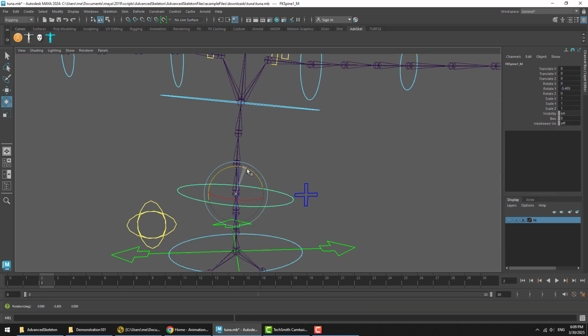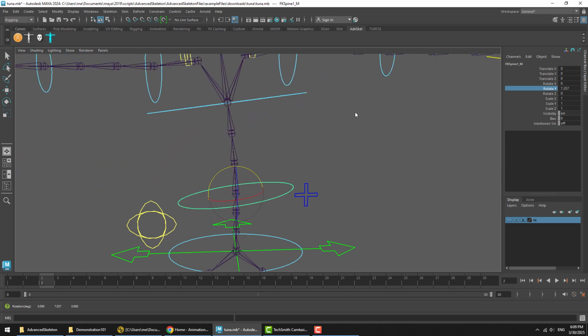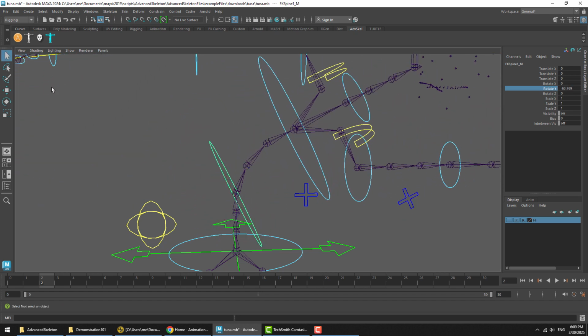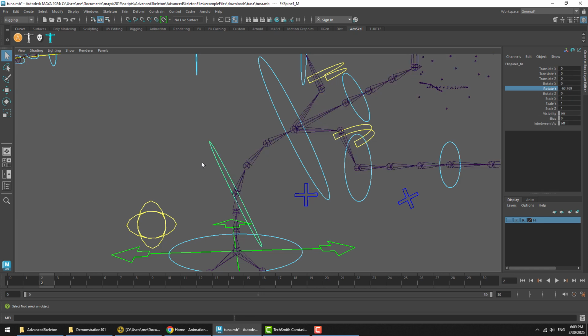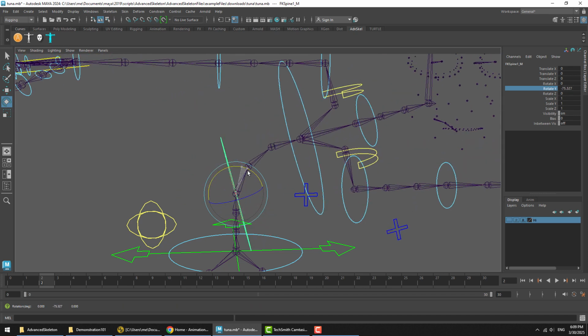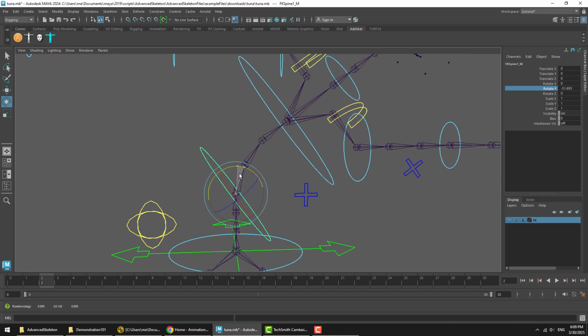So, by default, select a spine controller and rotate. You can see that the behavior is, as you rotate the controller, that rotation is distributed throughout several joints. In this case, 3 joints are evenly rotating to make up for that rotation. Now this is handy because it allows you to use a single controller and get a nice even bend. So very useful in the case of a spine. However, you might want to have some control over how the rotation of the controller is distributed to the joints.